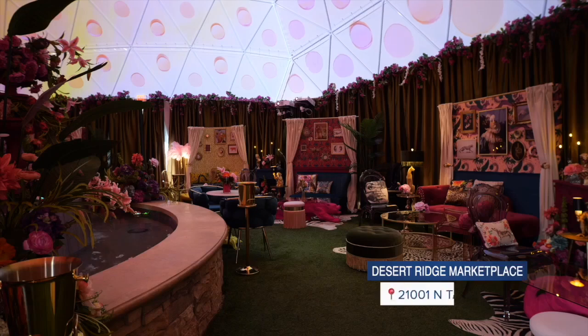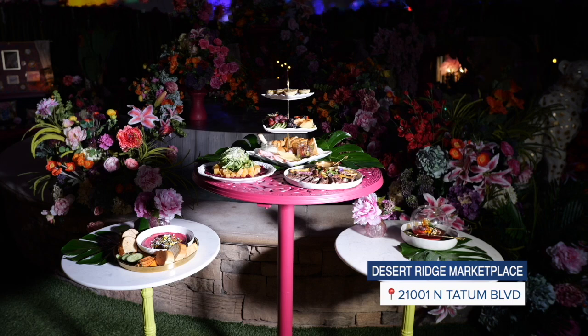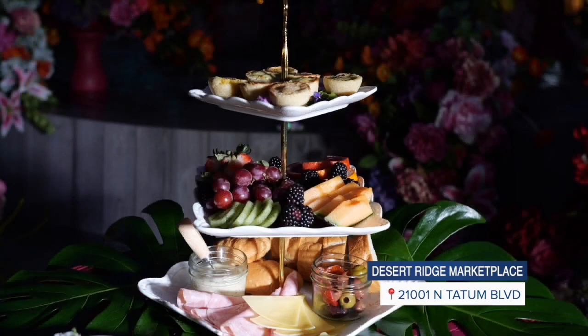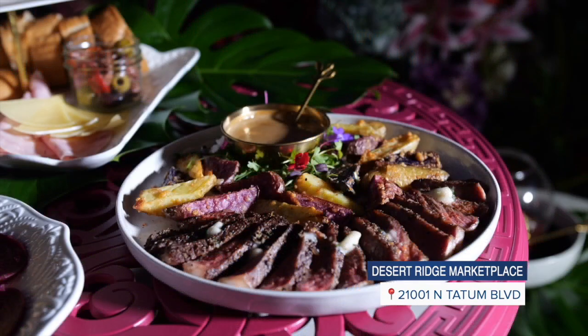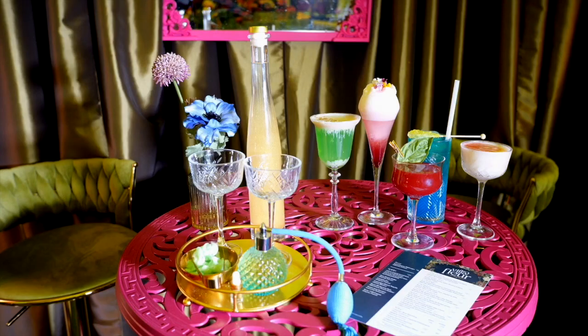Villa Flor was really inspired by that French maximalist theme, so there's subtle nods to that in the menu and throughout the entire experience. Some of the menu items, we've got amazing brunch towers, the bistro steak frites, some different items, and some of the names, you'll definitely see subtle nods to the French theme as well.